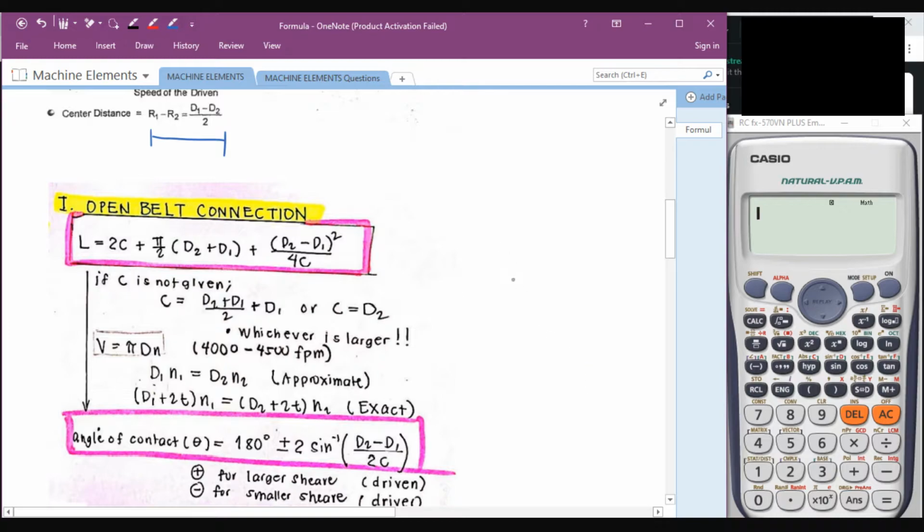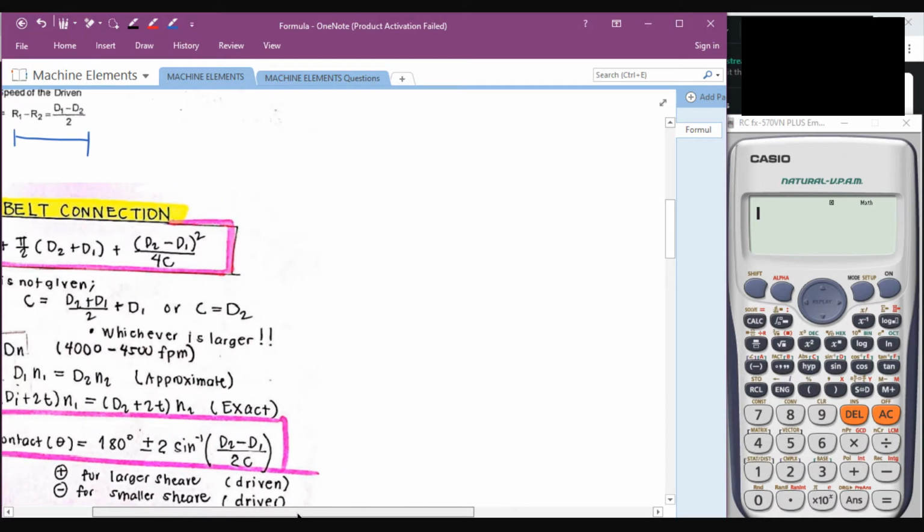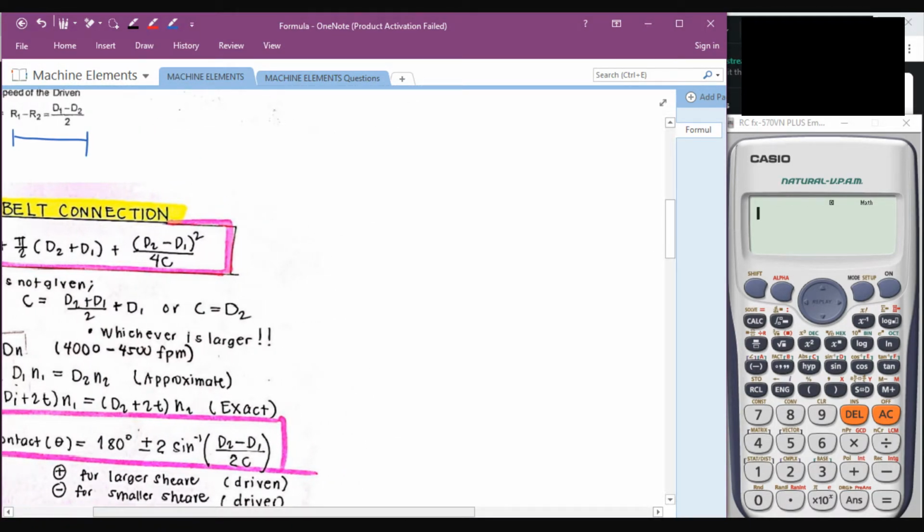Sinong sumasakay dyan ng SM? SM Manila. Diba? Ng mga olden days, in my time. Hindi naman masyadong matagal yon. In the year 2017, nakikita ko pa yung mga kuliglig na gumagamit ng open belt connection. And yung iba, kapag ang leather belt mo is gastado na, ginagawa nila, kinocross nila. So, cross belt connection.